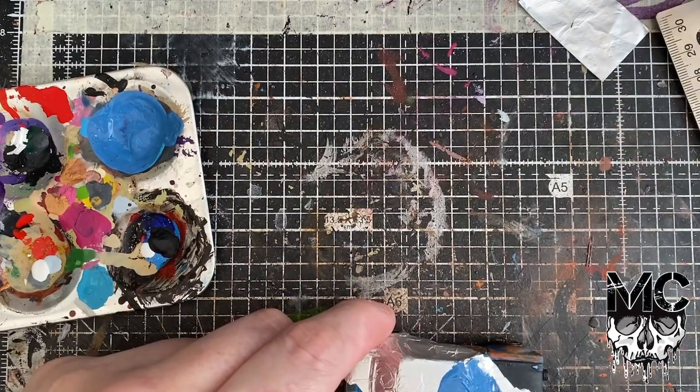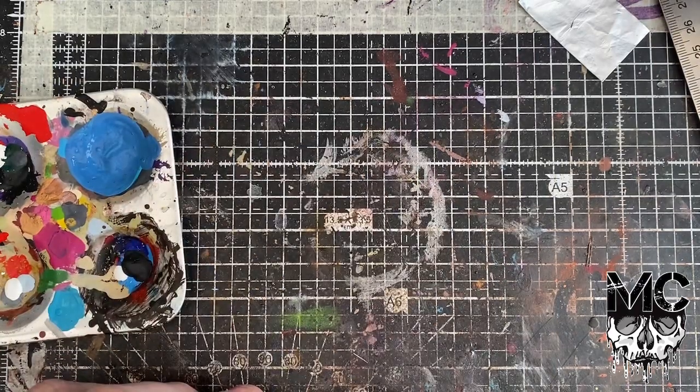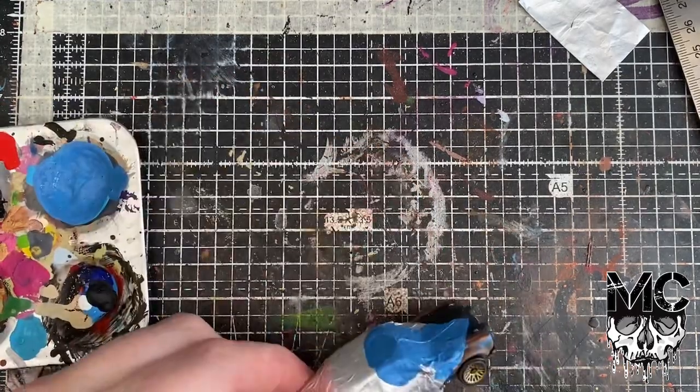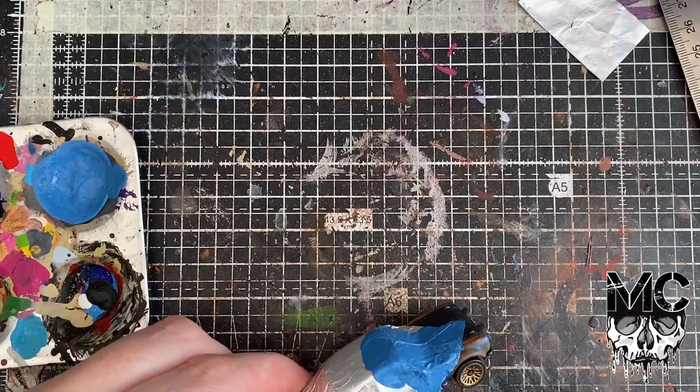Get a couple of places where you've got bubbles. And bits where the tin foil shows through. Just persist at it. Like I say, I haven't got any brush on primer. I'm not going to spray this car again. This is purely for demonstration purposes. And I say I do it in one shot, but I'm going to stop the video for a sec, finish painting this, and I'll come right back, alright?